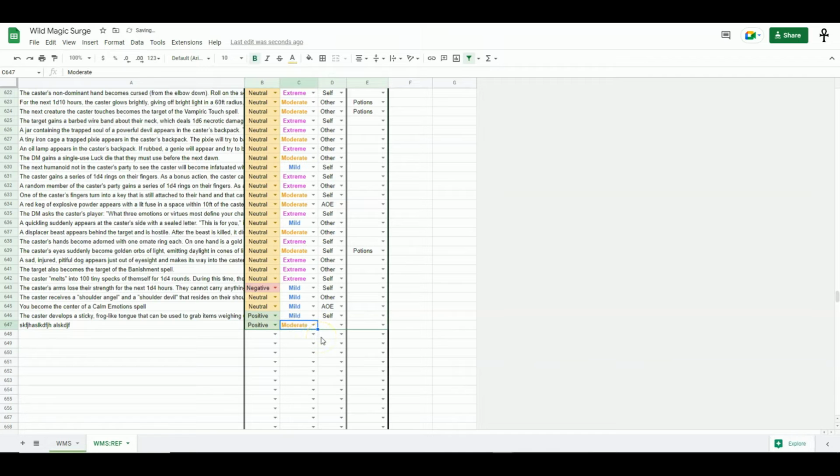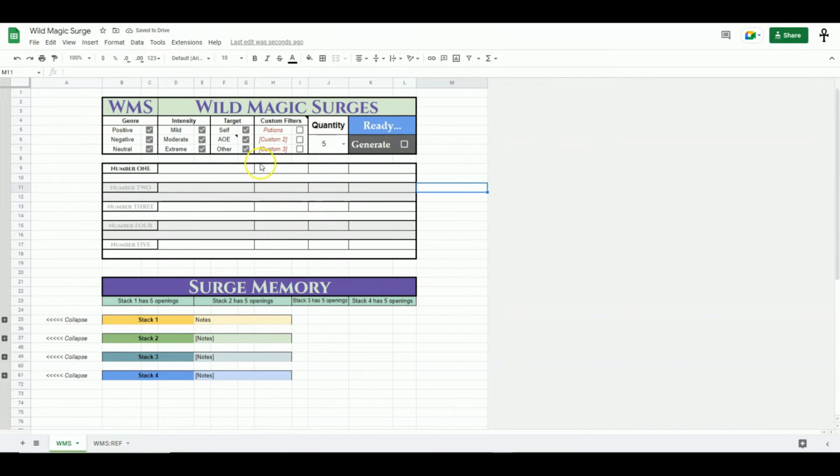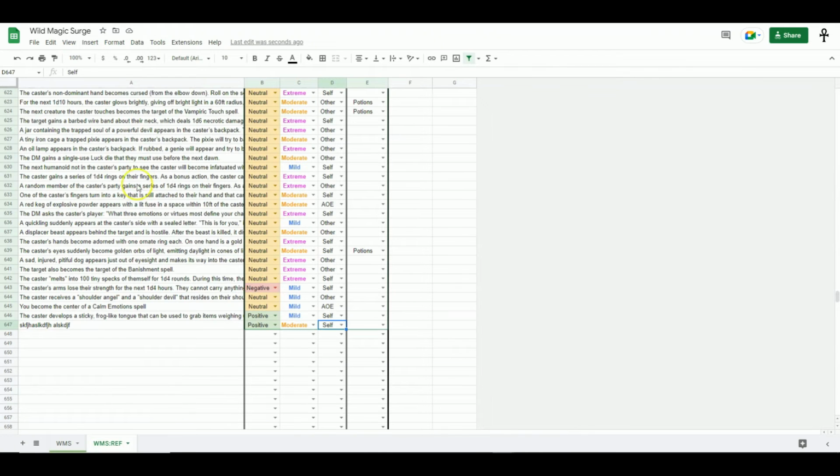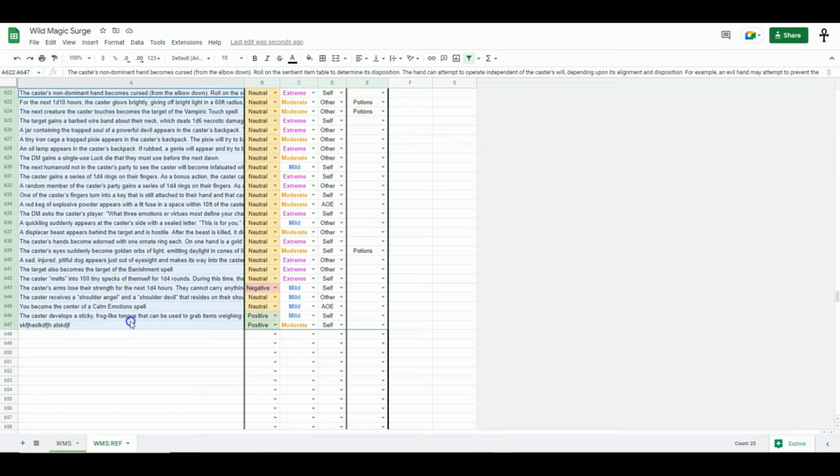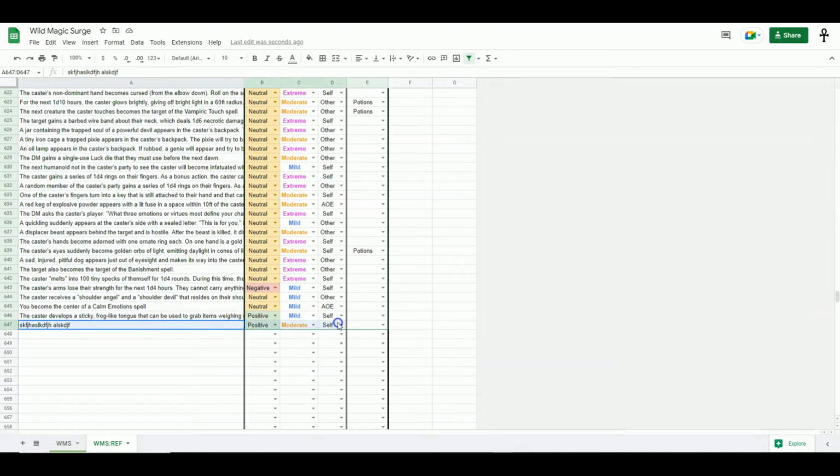And in your opinion, you can choose whether you felt it was more of a mild, moderate, or extreme surge, and what you felt the target was best described as, and there you go. That will now be generated, or potentially can be generated over here in the results when there's the random draw from the 646 surges that are now in your table. And anytime you want to remove a surge, just come in and delete it.